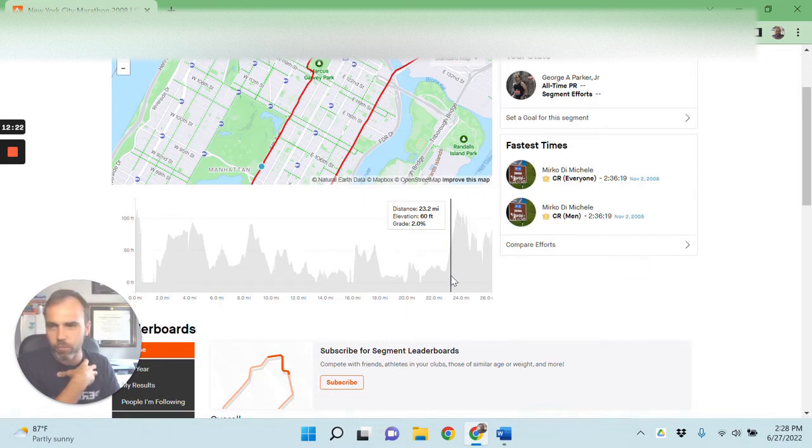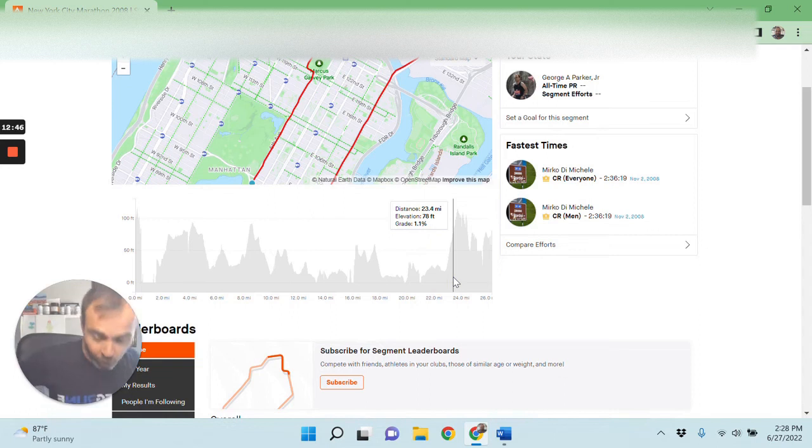It isn't a huge hill, but it comes at a point when you're very, very tired, and it's easy to let your pace slip. So when you do your training, when you do your long runs, try to incorporate that last stretch of your long run to account for this mile on Fifth Avenue, around mile marker 23 to 24, where you're going to have to deal with this long, steady incline for an entire mile.